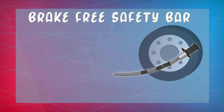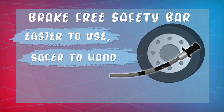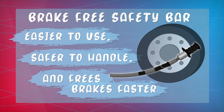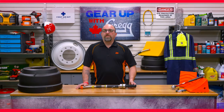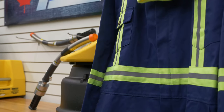That's why the brake-free safety bar was invented by a trucker for truckers. This innovative and unique tool makes it safe and easy to release frozen or rusted brakes from beside the truck or trailer, eliminating the hazard of being underneath the unit. There's no risk of damage to the airlines or the components under the truck, and you don't need to cover holes since you won't be crawling underneath.